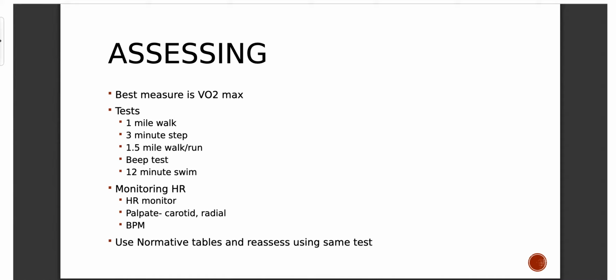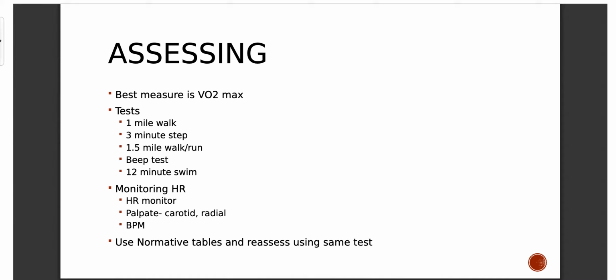Every 2 minutes of that test, we would increase the grade, or the incline, on the treadmill that you're running on. So you're going to keep running the same speed, but every 2 minutes it's going to get a steeper and steeper hill that you go up. Every 2 minutes, it gets harder and harder for your body to keep up and to keep running on that treadmill. If we do this VO2 max test correctly, you'll be done with that test in about 8 to 12 minutes, somewhere in there.